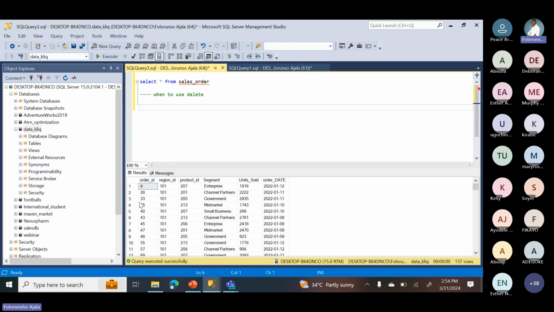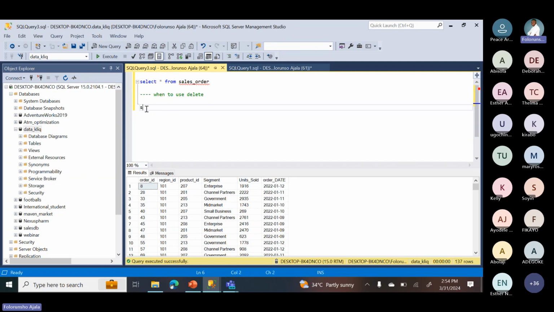Row 3 is this particular order, order ID 33. Because when you say row 3, something else can come to row 3 by the time we do it, so let's use the order ID to identify it. Order IDs here don't have duplicates, they are single records. So 33 is the order ID we want to delete, which is the row 3 that someone mentioned.